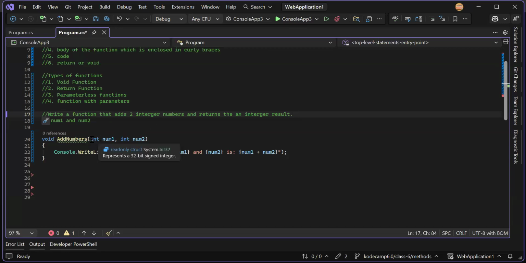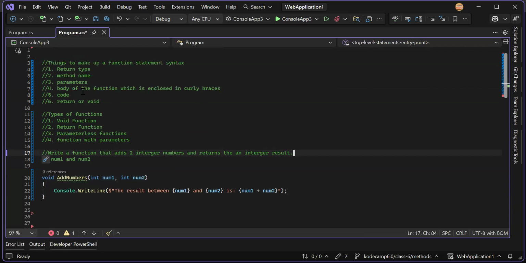We all agree that we need two parameters of integer data type, num1 and num2, and returns an integer result. Now, this function is no longer void because the question is saying it is returning a value, which could be a return type.